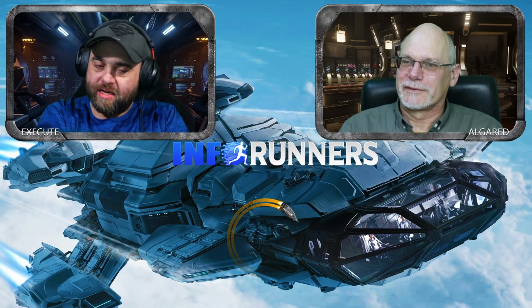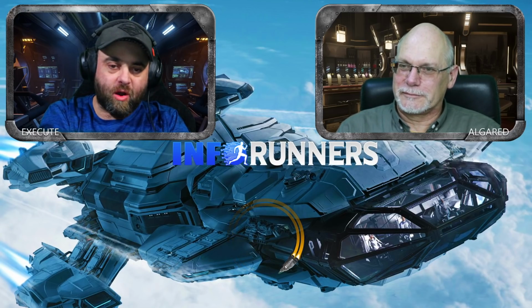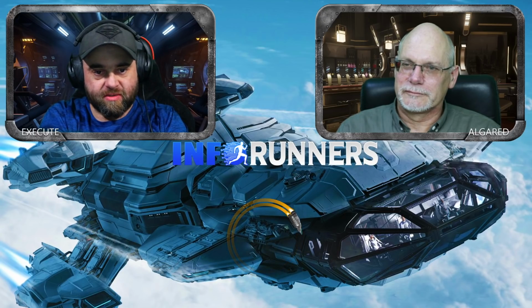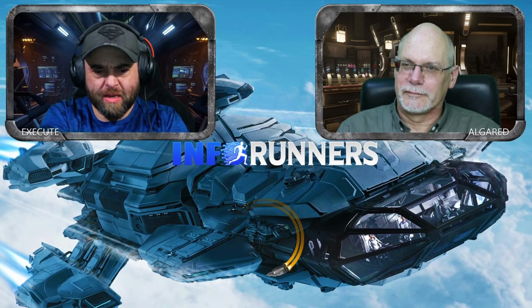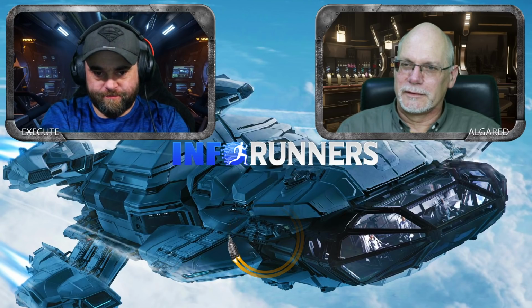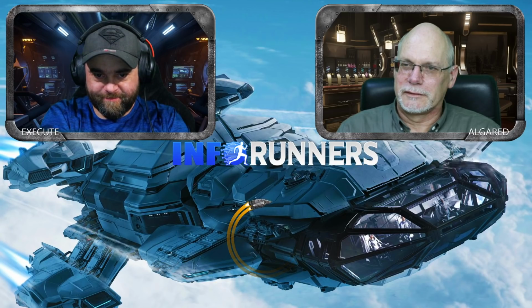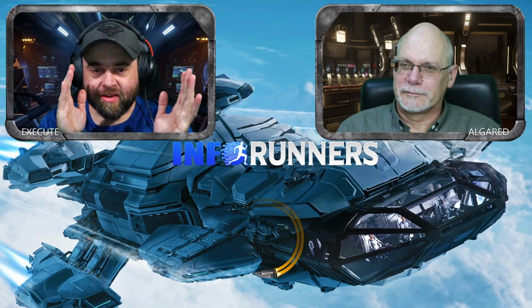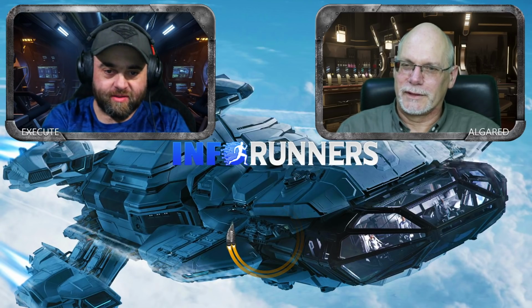So today we're doing an RSI Phoenix versus an Origin 600 comparison. This was a requested show by someone in our show suggestions on our Discord. And it was a little difficult. These are two ships that are both very problematic. So it's like who's the worst problem child of these two?